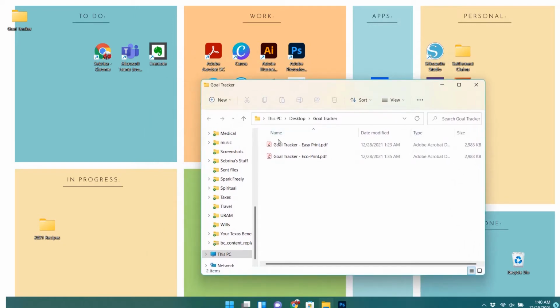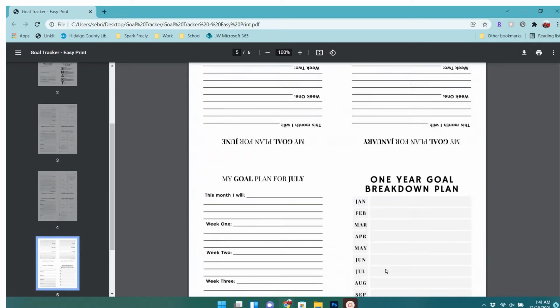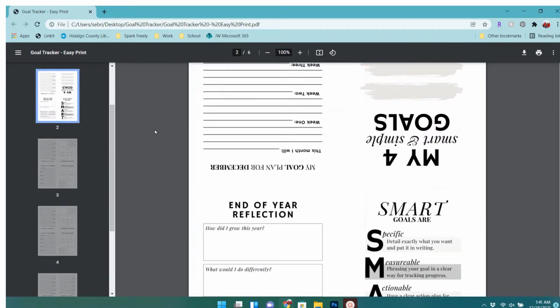There's the Easy Print and the Eco Print. We've opened the Easy Print first, and this one is just as the name implies. You don't have to do anything special with your printer. You don't have to have any special paper. You just open it in your PDF viewer, and print as is.